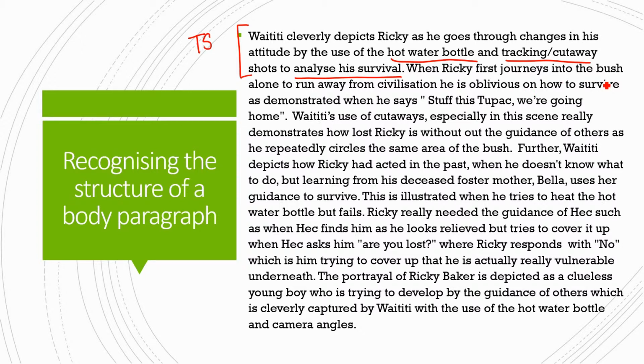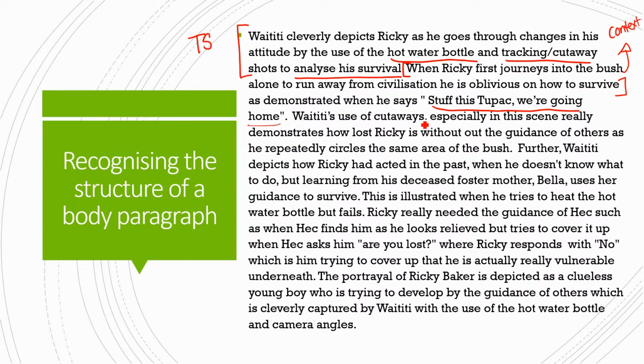When Ricky first journeys into the bush alone to run away from civilization, he is oblivious on how to survive. Right here is giving us context to our evidence. Then we go straight into the evidence, as demonstrated when he says, "Stuff this, Tupac, we're going home." That's the quote. We cannot leave it there. What does that prove to us? You need to explain that.